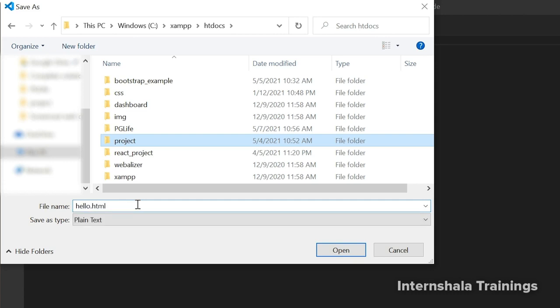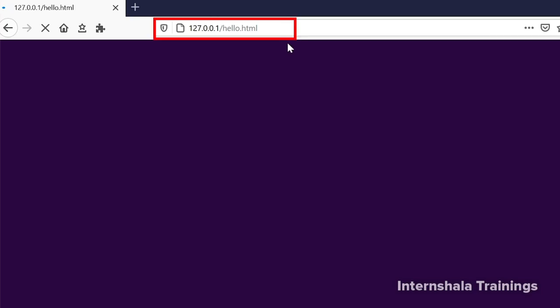And from now on, whenever we refer to the C:/XAMPP folder location, it will mean your installation folder. Now, if you want to see if the web page you just created is working or not, enter this URL in the address bar of your browser. Here it is. Amazing, right? So congratulations on creating your first web page.